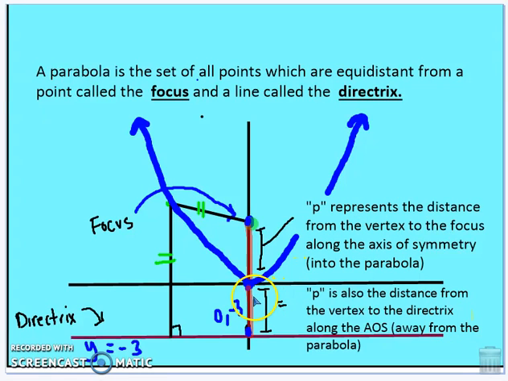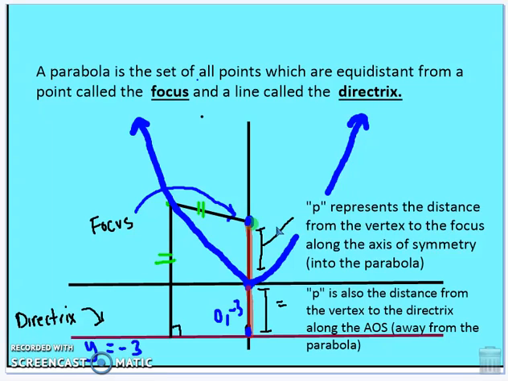All right, so you can see that this is not really drawn to scale. If I were to draw a line from the parabola to the directrix, and that line segment created a right angle, which means it's the shortest distance between the parabola and the line, that distance would be the same as from the parabola to the focus. So the length from the focus to the parabola is the same as the length from the directrix to the parabola.